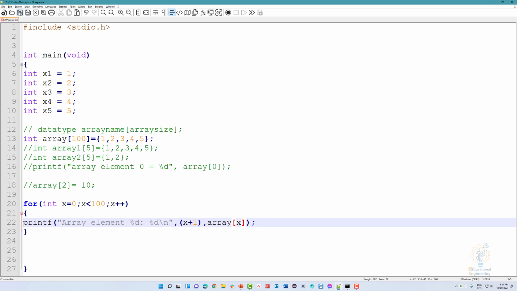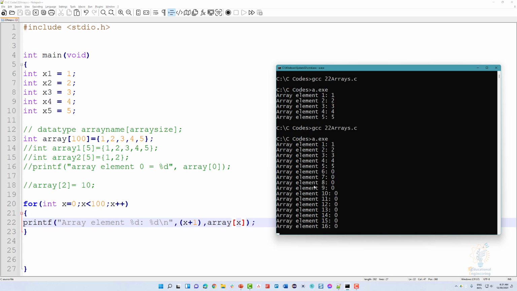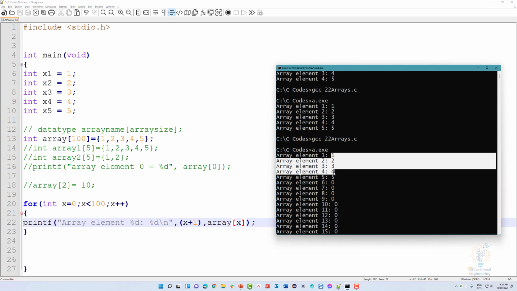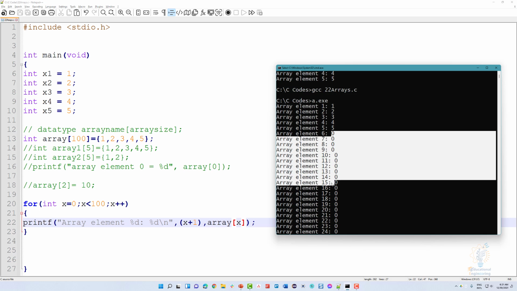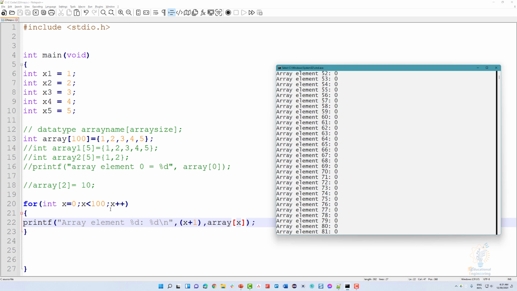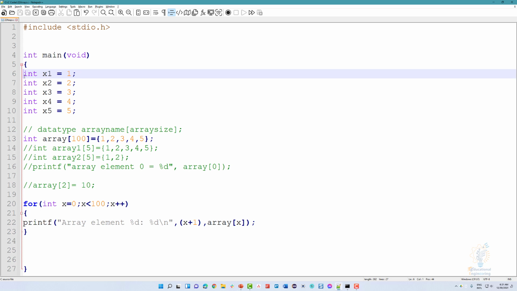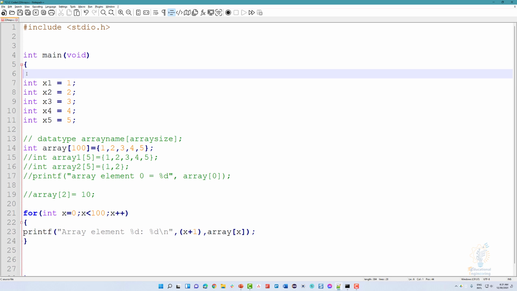Now if we try to execute this line, you can see that our compiler printed the first 5 numbers, and as we mentioned earlier, if you haven't added the rest of the numbers, it will automatically add zeros. So here we printed 100 variables with only 2 lines using a for loop. And this is something you can do with arrays, but you cannot do with regular integers and regular variables.